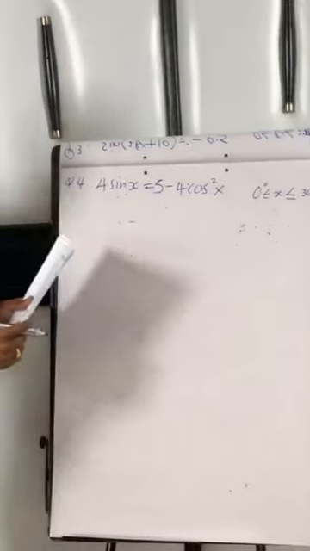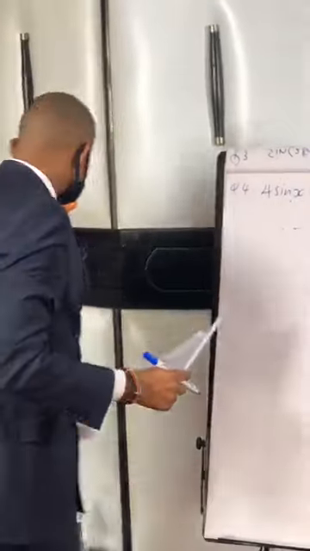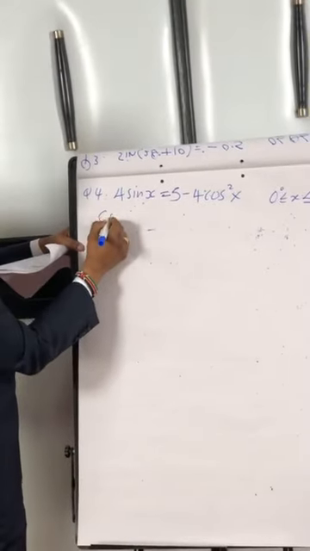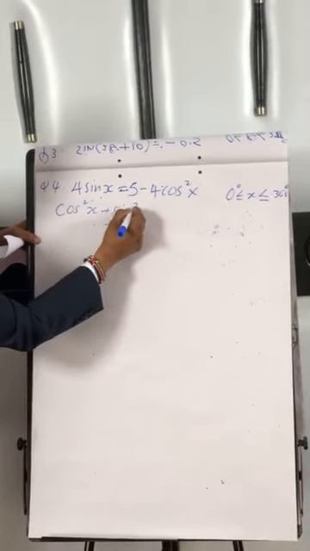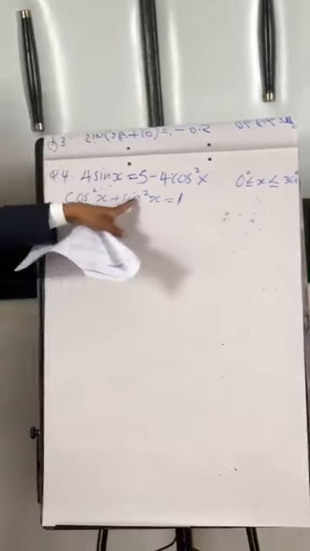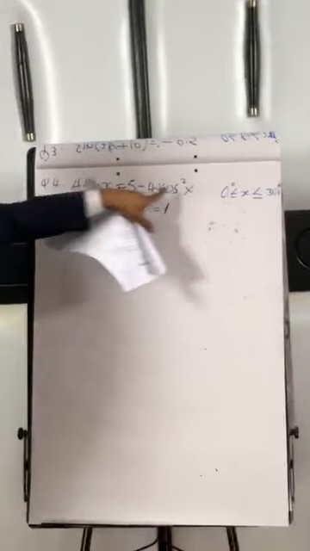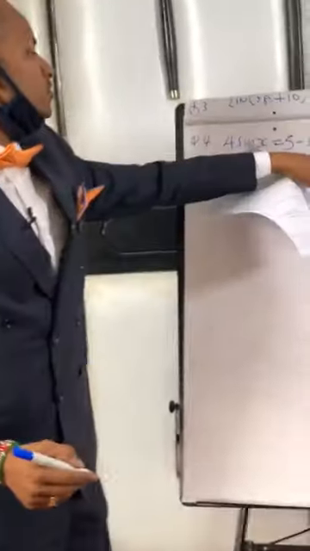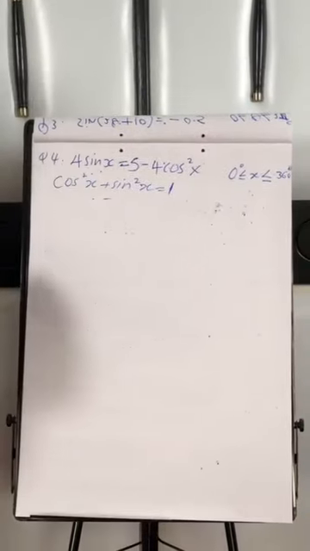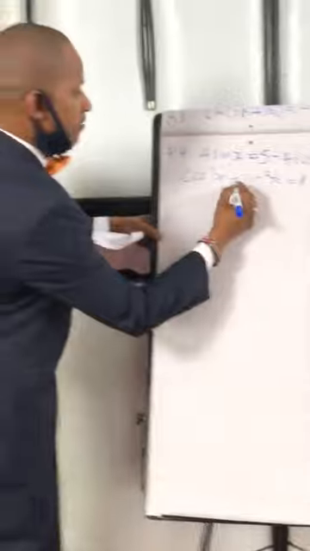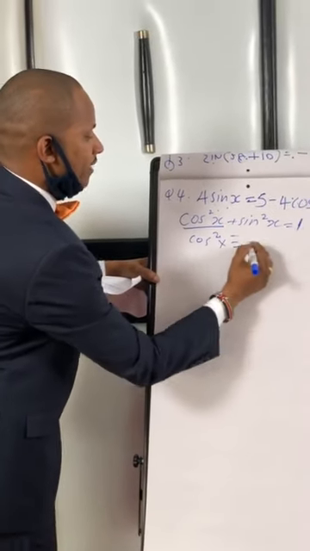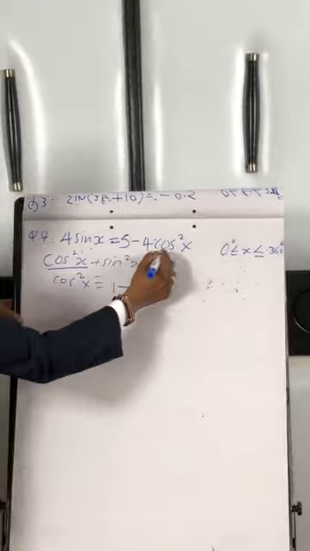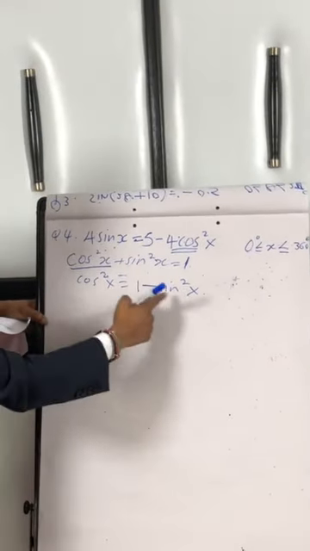The first thing you do, you are going to use trigonometric identities. Again, it's in your 4-figure mathematical tables. So the identity that we are going to use here is cosine squared x plus sine squared x equals 1. Why are we introducing the identity? Because we have two different unknowns, cosine and sine. So we want to make them uniform by replacing cos squared x with a value in terms of sine x. Therefore, from this, you can easily say that cos squared x equals 1 minus sine squared x. Therefore, from our initial equation, replace cos squared x with 1 minus sine squared x.